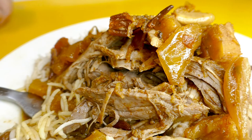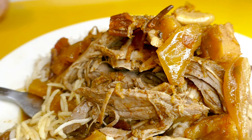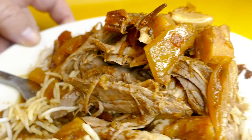Alrighty, guys. It's absolutely delicious. It has got a hint of, a bit more than a hint. You can taste that spiciness from the chili. It's not overpowering or anything like that. But if you want to leave the chili out, like I said at the start, that's up to you. But I highly recommend it. It just gives it that beautiful back note, that smokiness of the dry chili. It's yum. It's a really, really nice dish.